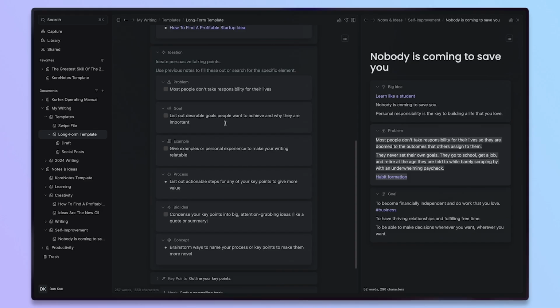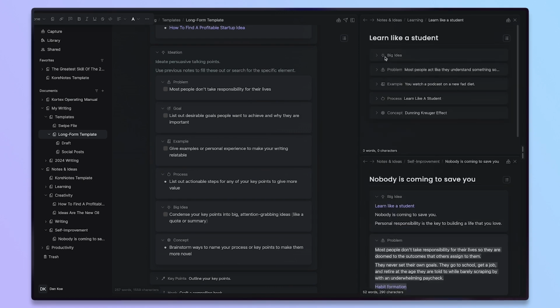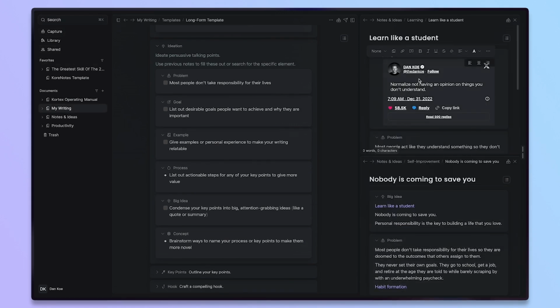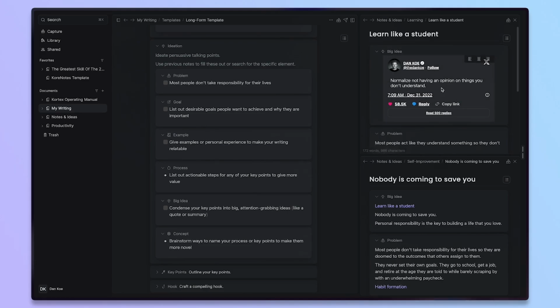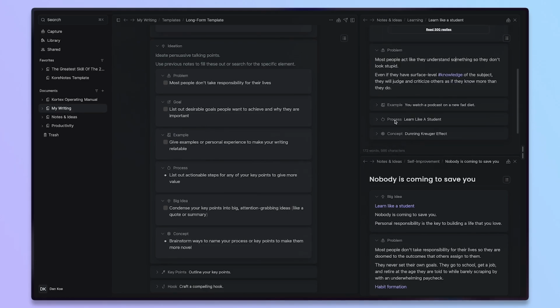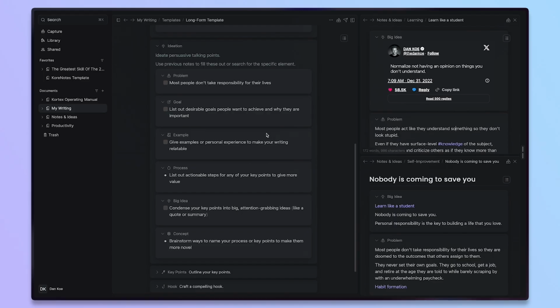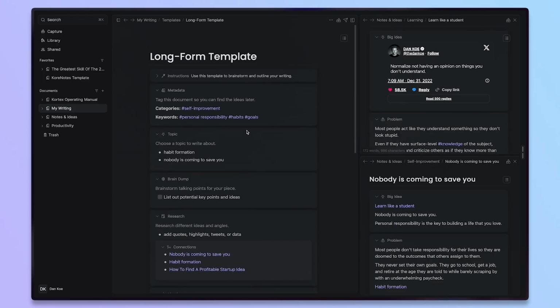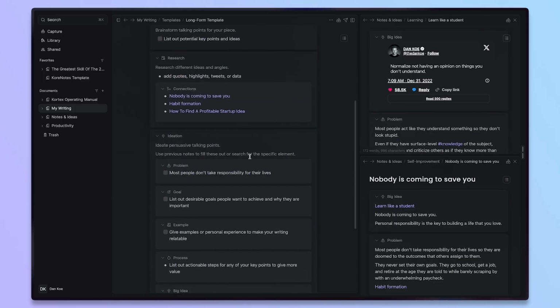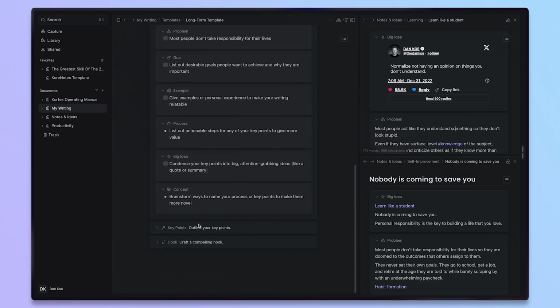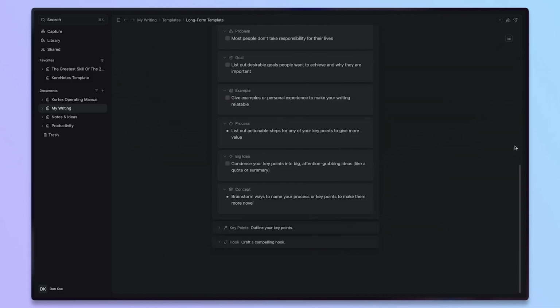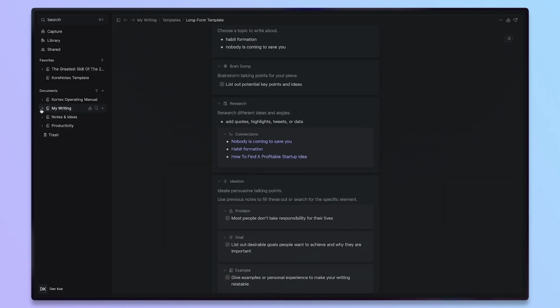I can do the same thing with a goal, or I can go through other connections and find a specific goal that I would want to target, but there isn't one in here. But the gist of it is you flesh this out before you start writing, and then once you finish all of this, you have everything you need to start writing. So what we're going to do now is we're going to go over one that I already wrote and fleshed out so you can see how I did it.